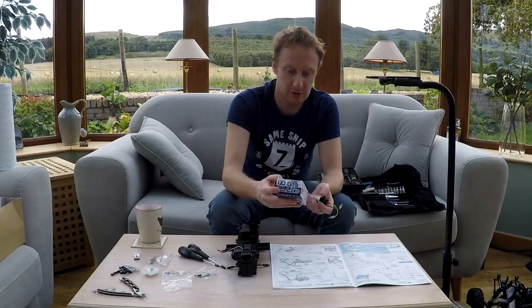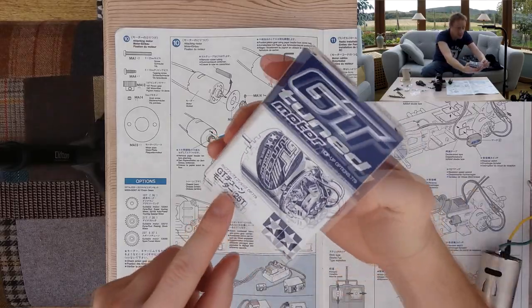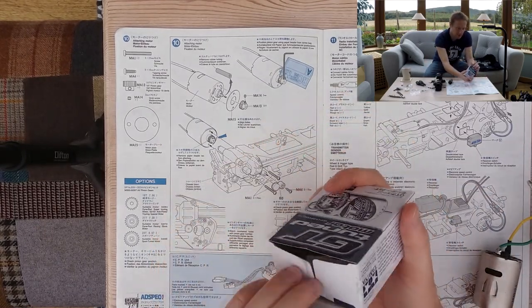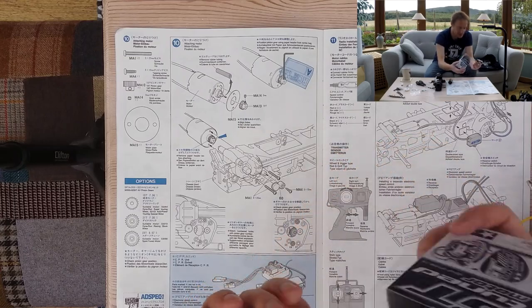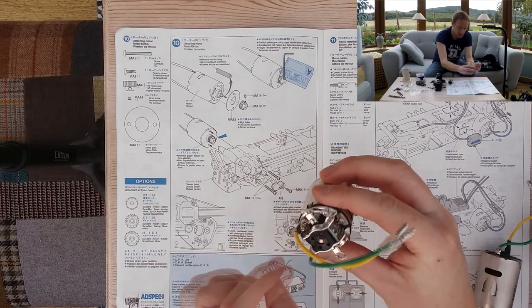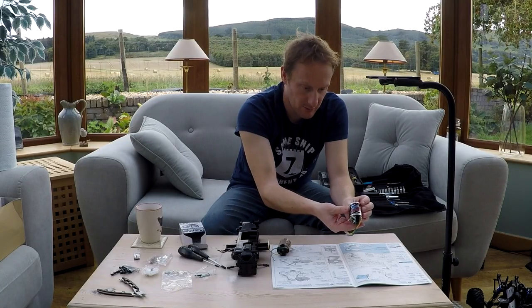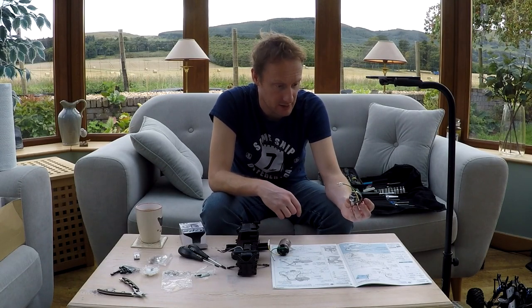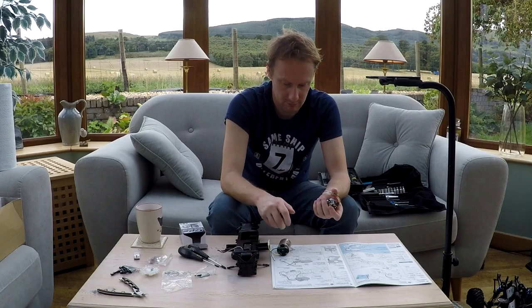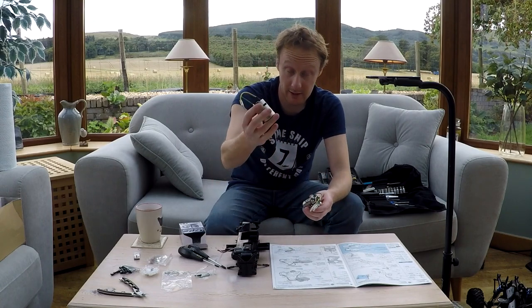For this build I'm going to use the GT Tuned motor, which is a 25-turn motor. These are quite nice - I'll open this up. It's a nice little motor, really good, nice high quality. You can see it's rebuildable - you can change the brushes here, take the top off, expose the armature, skim the commutator, and reassemble with new brushes. This is actually Japanese made - very, very good quality and quite a strong motor. Testing magnet strength - certainly stronger magnets than the standard one.